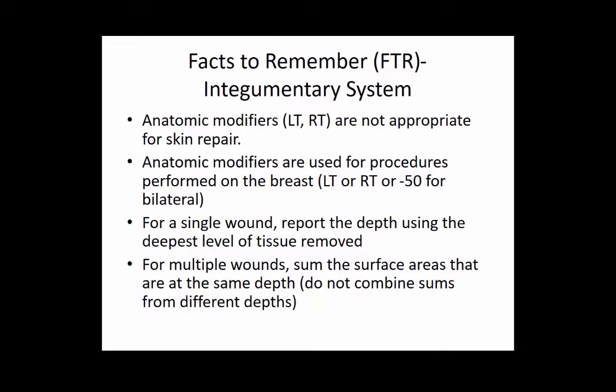Anatomic modifiers like left and right are not appropriate for skin repair. You're only going to use that when you're looking at paired organs or paired body parts that have a definitive right and left side. Anatomic modifiers are used for procedures performed on the breast, like left, right, or a -50 for bilateral. For a single wound, you're going to report the depth using the deepest level of tissue removed. And for multiple wounds, you're going to sum the surface areas that are at the same depth, not combining sums from different depths.